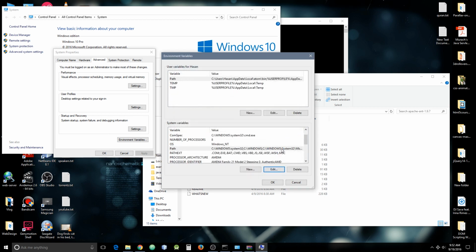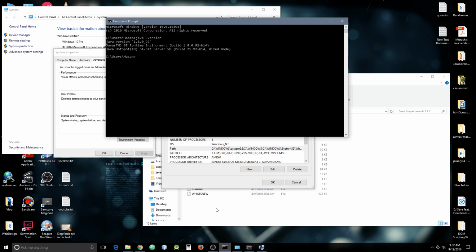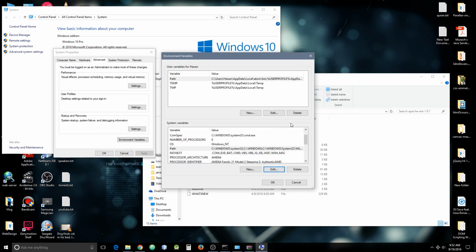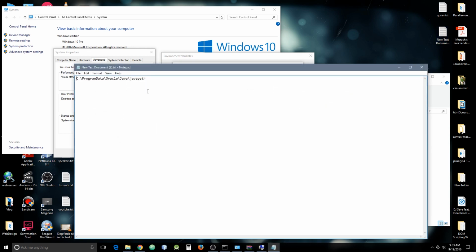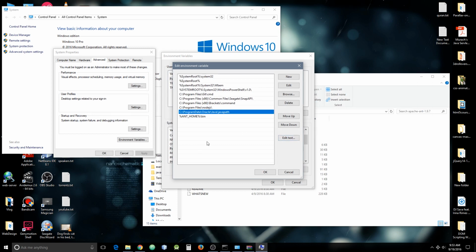Now your Ant is configured, but if you go to your command prompt and type ant -version, it says ant is not recognized as an internal or external command, because you have to configure the Java path variable as well. The way Windows 10 has configured the Java path variable, it will not work with Ant. So just go to edit and copy these locations because you might need them later. I paste them into a new text document so I can get them back if I have any trouble. Then I'm going to delete this one.